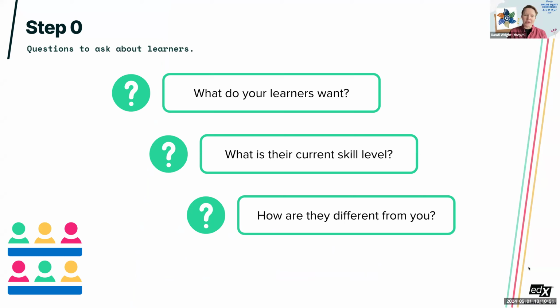So when we talk about who are your learners, and again, all of this is a high level summary of things that we go into in a lot more detail in the playbook, but we want to give you the right level of detail to be able to start putting this into practice in our workshop today. So 3 questions to ask yourself about your learners. These are drawn partly from our experience, but also partly from the book Design for How People Learn by Julie Dirksen. And those are, what do your learners want? Meaning partly why are they here? What brings them to this experience? What is their current skill level?